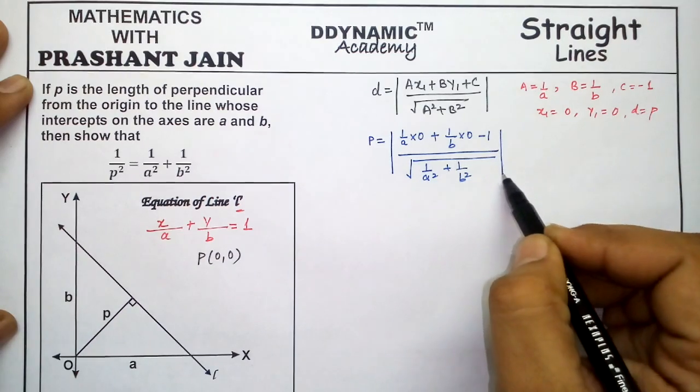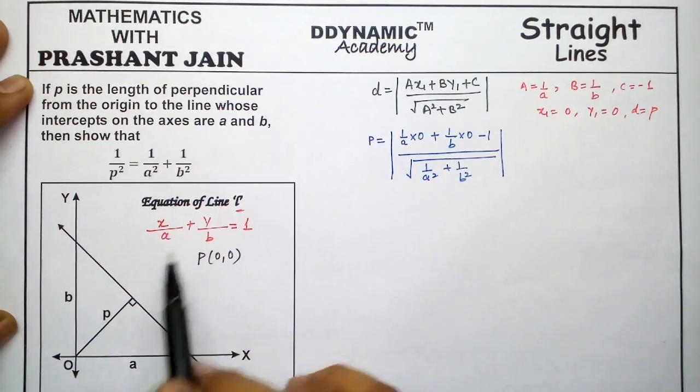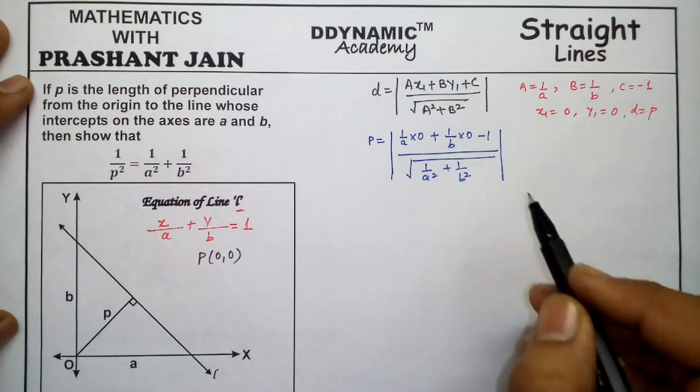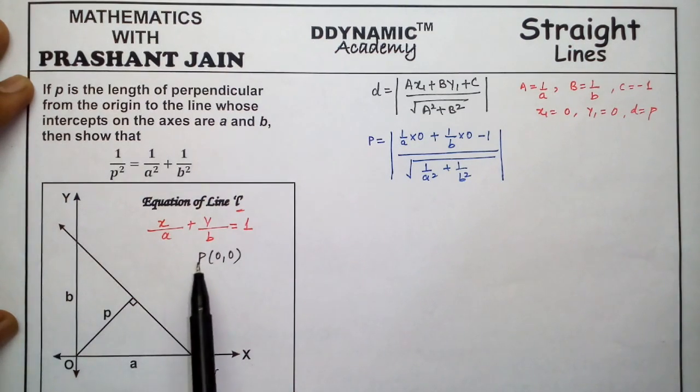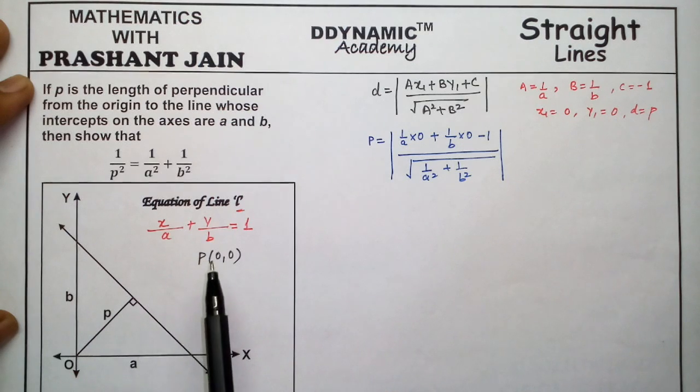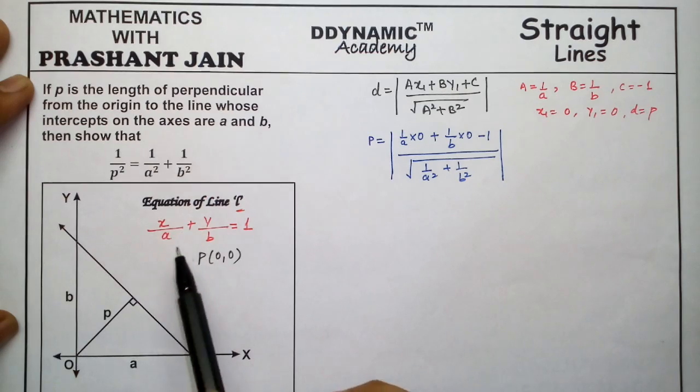I think some of you are wondering why we don't take the LCM here. We are just using the coefficients, because it is very easy to solve the question that way. If we take the LCM, there is no problem, just one or two steps more, and you can solve the equation by taking the LCM also. But my preferable suggestion is that don't take the LCM, just use the coefficient of x as it is, which is given in the equation.